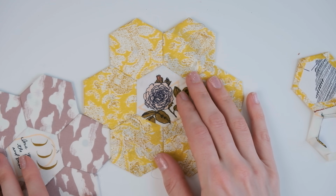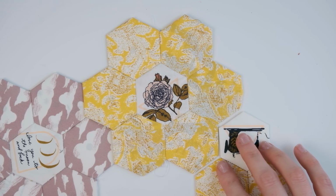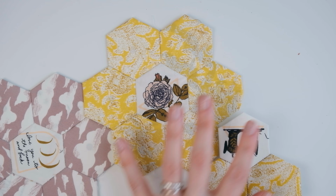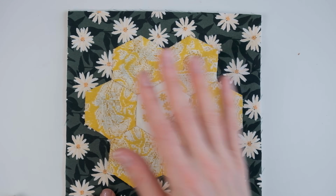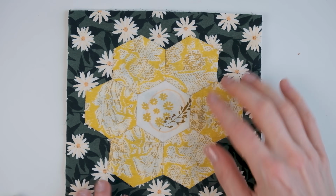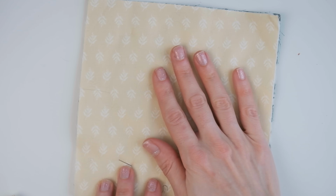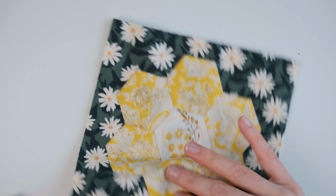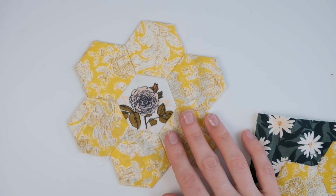Once you have all these pretty little rosettes compiled, you can really create something amazing. So for example, I created this little pot holder. It's a little incomplete, but I took one of my rosettes and appliqued it all around the edges to this one square of fabric, and you can make a really nice pot holder. I still have to quilt it and add some binding, but just to get an idea of what you can make with these really cute little hexies. If you can sew hexies together like this, you can English paper piece just about any shape. I mean, the world's your oyster.